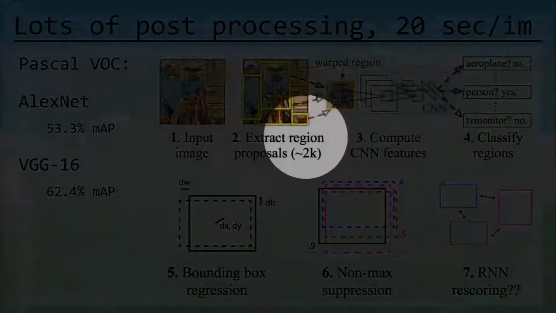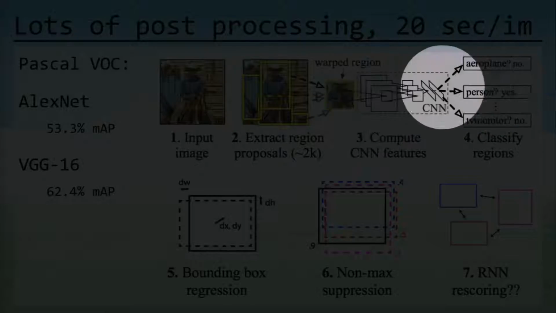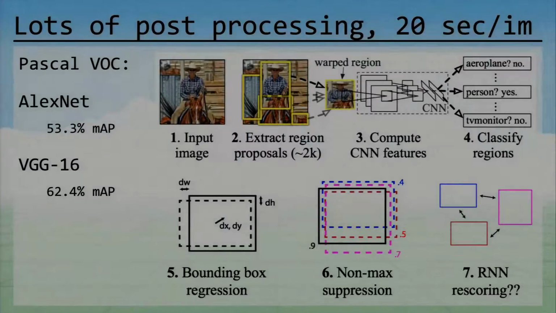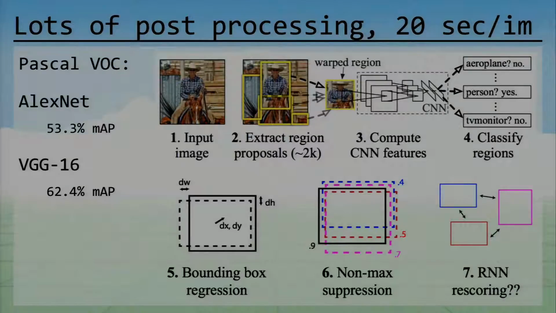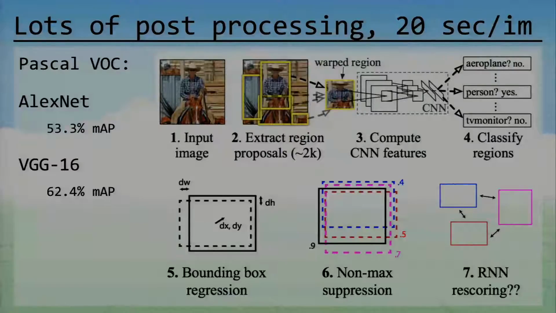Remember that all of this reasoning that we're doing up here is independent. When it's processing whether or not this is a person, this evaluation through the neural network is totally independent of processing whether this bounding box is a horse versus whether this bounding box down here is a sheep. Each of those passes is independent, and we get a bunch of bounding boxes that have some class prediction, but maybe we can use some extra reasoning on top to find relationships between different objects that might co-occur or might not co-occur in a scene. So there are a bunch of post-processing steps that people have added on to this.